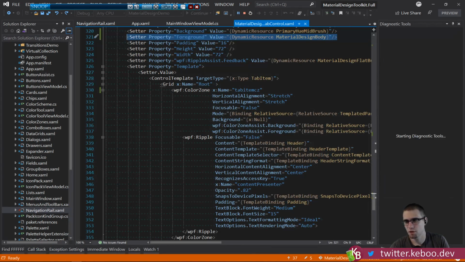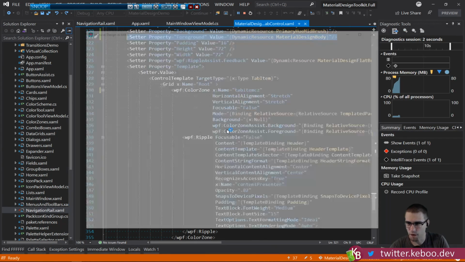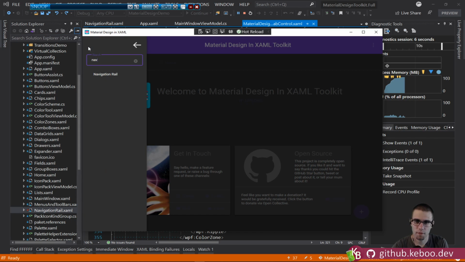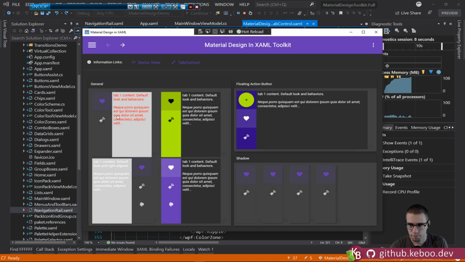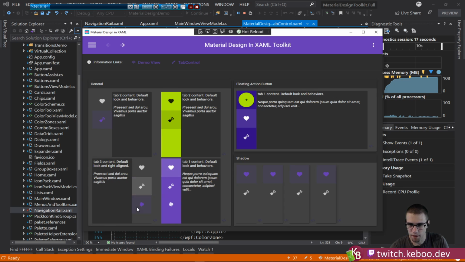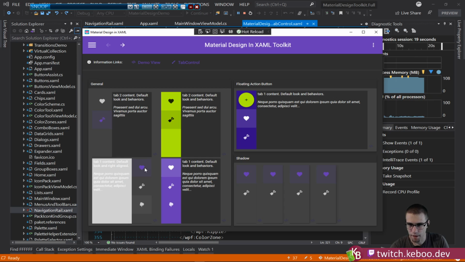So we're going to set this here and just see. Edit and continue could have failed me. There is a high probability. Yeah, I think that is more likely the expected behavior.